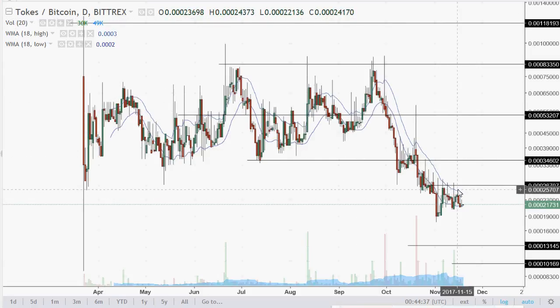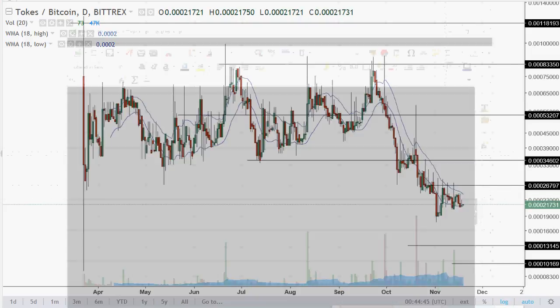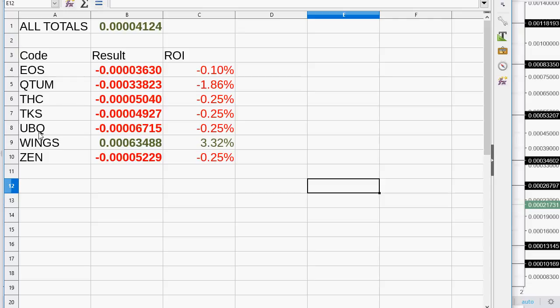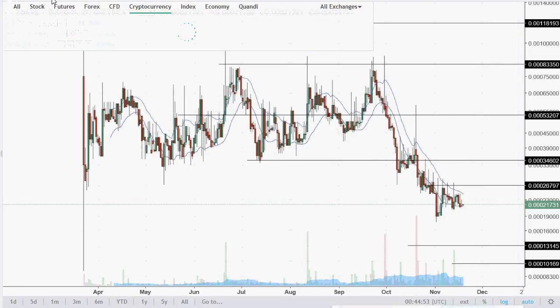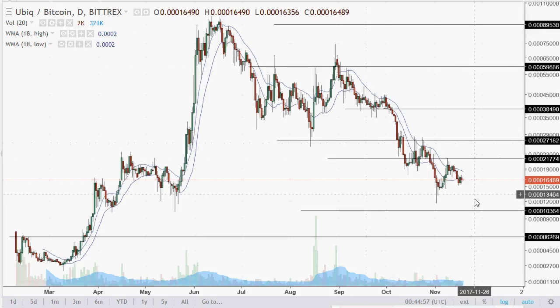And what I'm selling is the exact same amount each time. So 1/5 of what I have. I got 100 tokens. I'm going to sell 20 each time. The next code after this will be UBQ followed by Zen. And there's the two buy orders below at a little over 10,000 and 6,200 Satoshi. Sell orders in around 21,000, 27, 38, under 60,000 and under 90,000 as well.